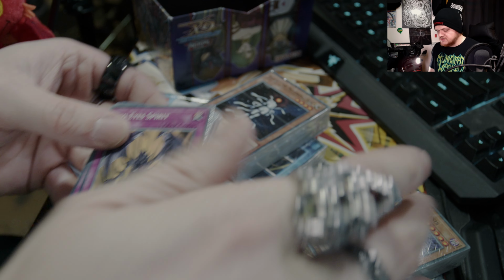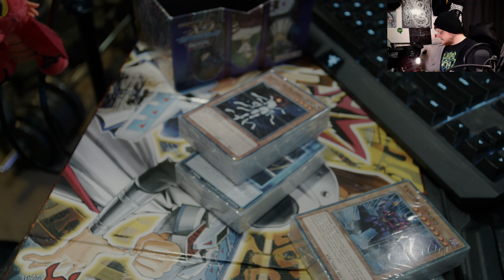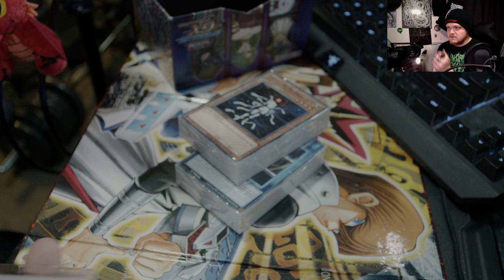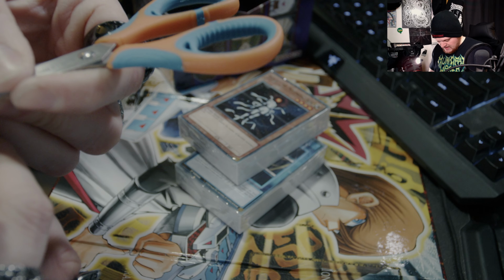Really depends. What I do is, like I said, I go through them all and I will rejig them into a deck that I think is really cool and put them in my deck box so that if anybody comes around that wants to play with them, I've got a deck ready for them and they can just go through it, which I like.